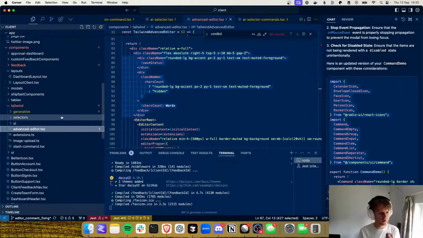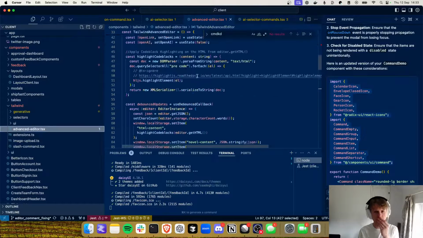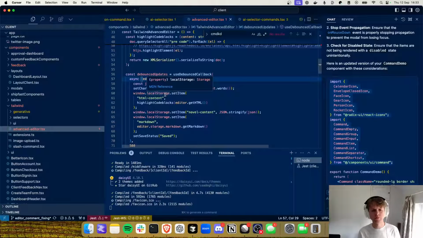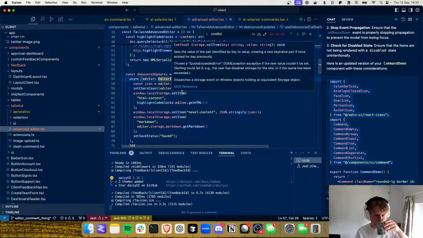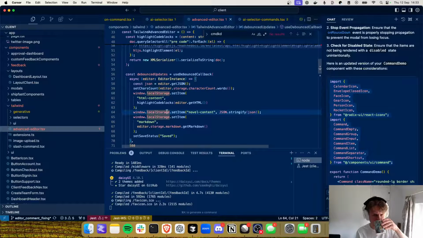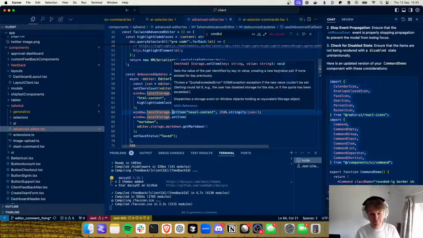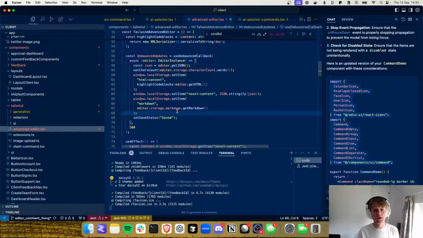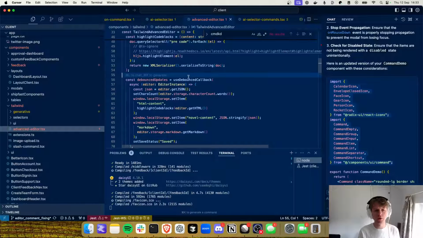So the next thing we need to work on though is you'll see that when we save, we're setting this item called novel content, and we're using a debounce callback.